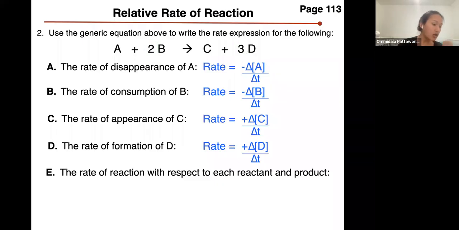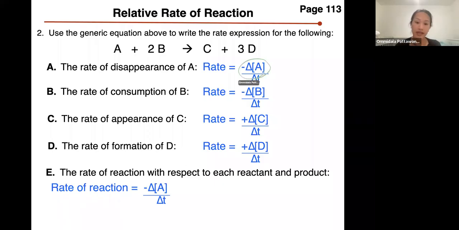Okay, so that means if I want to find out the rate of reaction, the rate expression for that is going to be: the rate of the reaction equals the change of A. You can calculate that because the change of A is already in 1 mole, so you can just use per 1 mole of A.